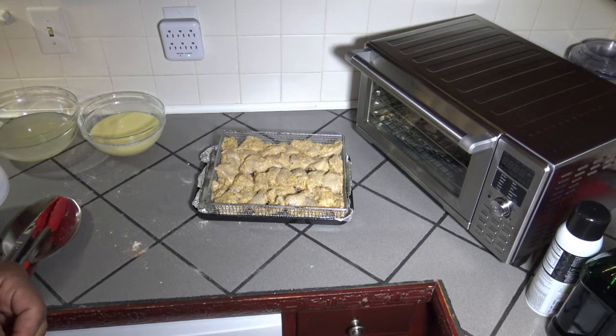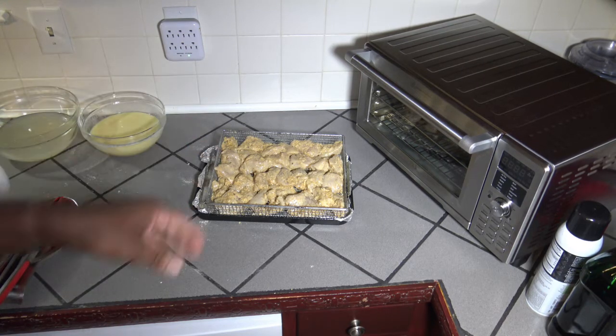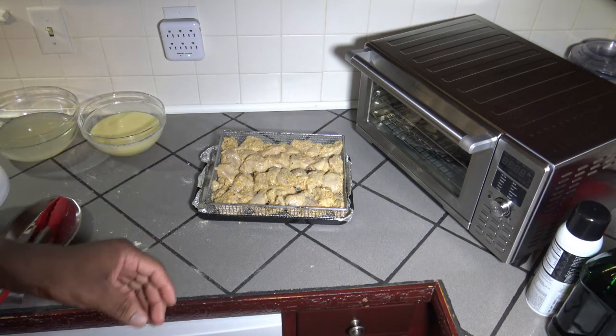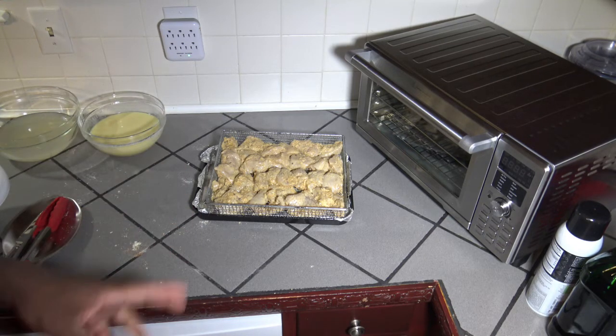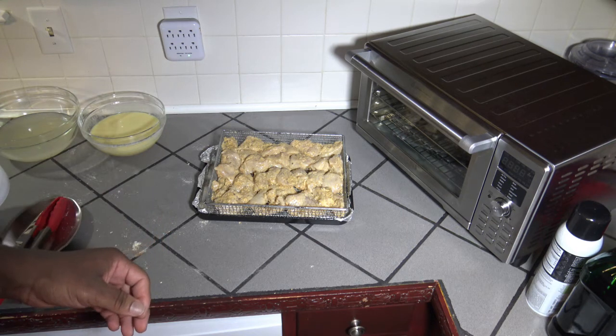Okay, another day, more boneless wings, and I once again have done the exact same amount so that I crammed up the air fryer basket just like last time. I'll say again, you should leave some space. You shouldn't cram them up like this if that's your choice, but you're supposed to leave more airflow. But I'm going with this just because that's how I like to do things.